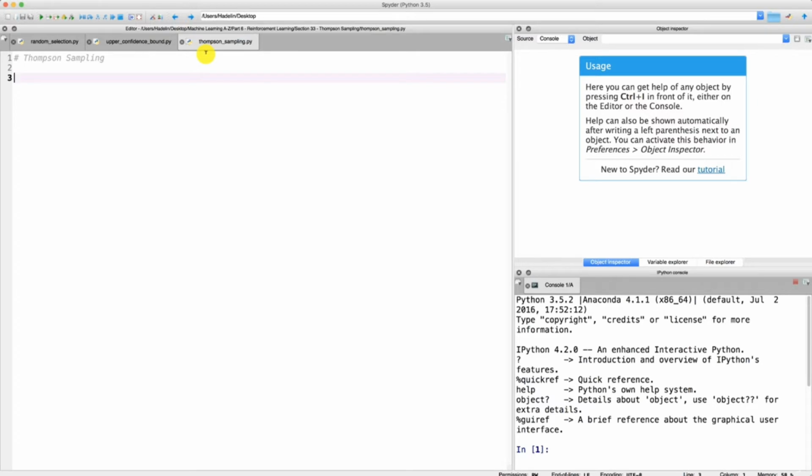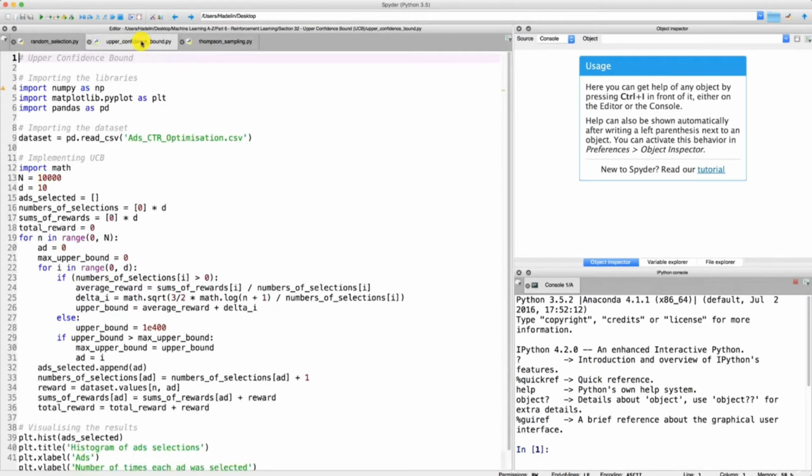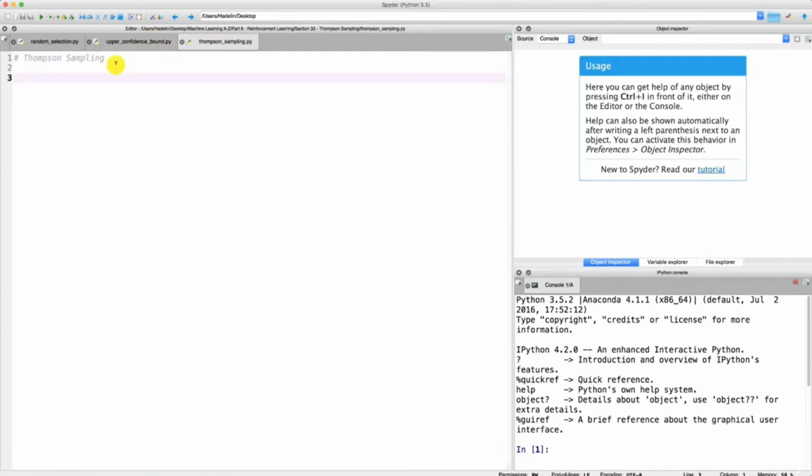And the second thing that we're going to look at is if we get the same ad version that has the highest conversion rate. Let's see if we get ad version number 5, which was the ad found by the upper confidence bound algorithm. It found ad version number 5, so let's hope that we also get ad version number 5. This should logically be the case if we manage to beat upper confidence bound in terms of total reward. So let's do this. Let's implement Thompson sampling in this section.